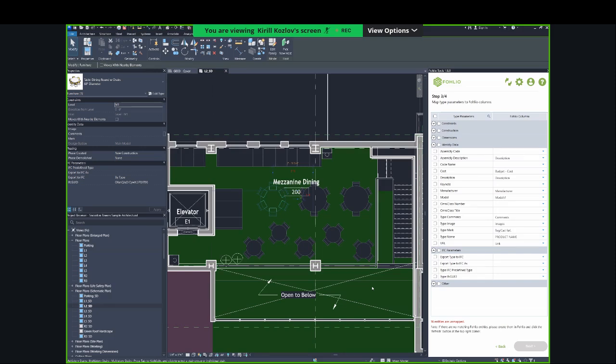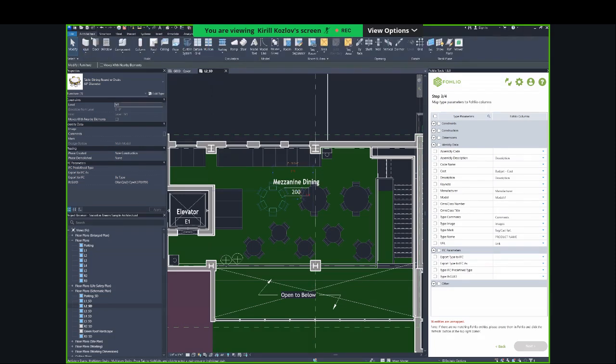Do you mean you've got a project as a prototype, so I have a project? Yeah, so I have a project and I have lots of families, furniture, lots of things. And I want to be able to populate information from Fohlio directly into Revit families that I will then load in later. Can I do that efficiently using this? Yeah, I think so.